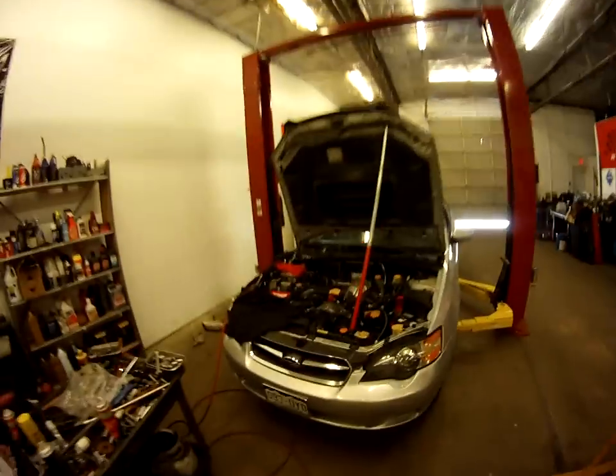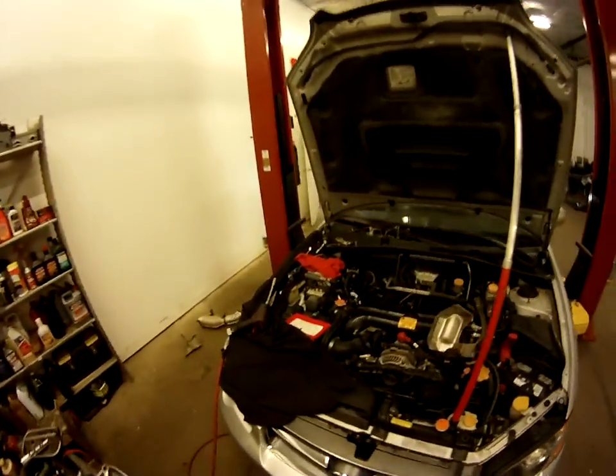Happy Monday. We have come to the infamous 2.5 liter turbocharged Subaru engine — it's a Legacy. These things are known to have turbo problems and they eat oil regularly. If you're not watching and you're running low on oil, you'll typically get a code P0011 or P0021, one or the other or both of them.